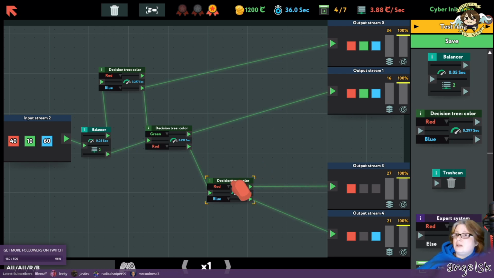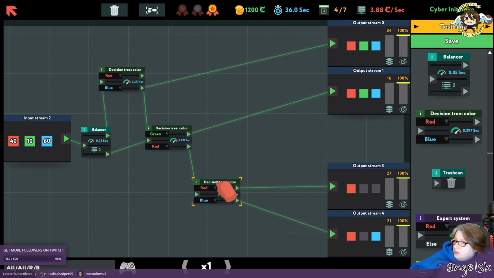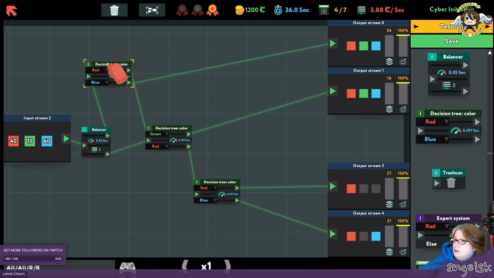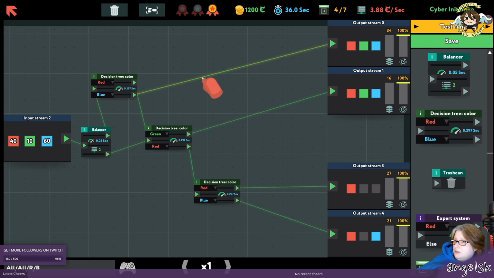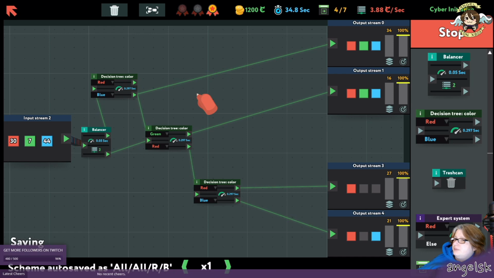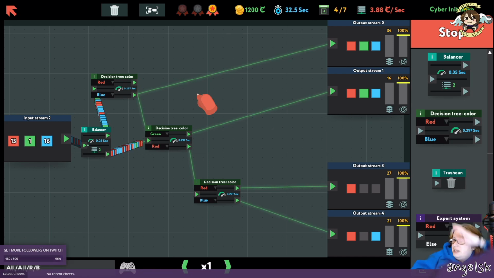Oh, the bathroom again. God damn it. Okay, so remember what I said. We split that. So half go up here. So we get half the blue, 30, plus half the green. Assuming it splits evenly. No, we don't get quite half the green. Ooh, we're gonna end up with like 30. Okay, let's just see what this does. Actually, I'll leave it running. I'll be right back.